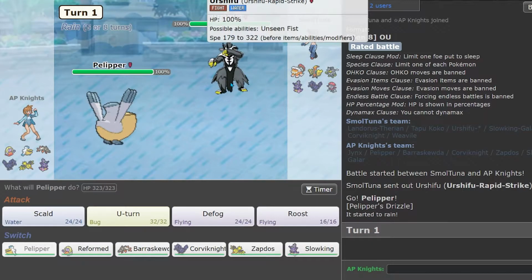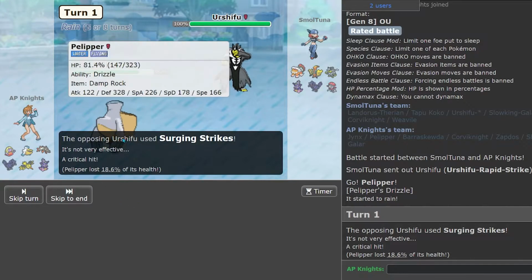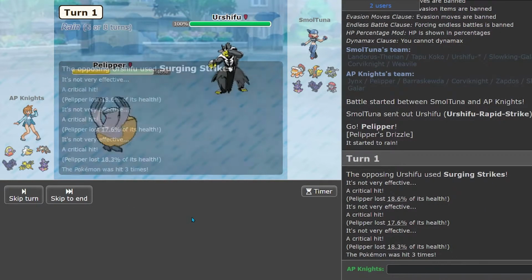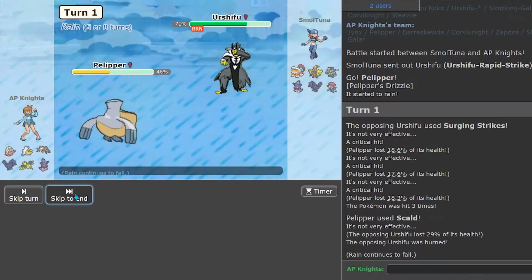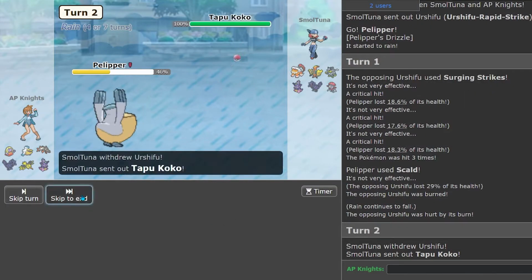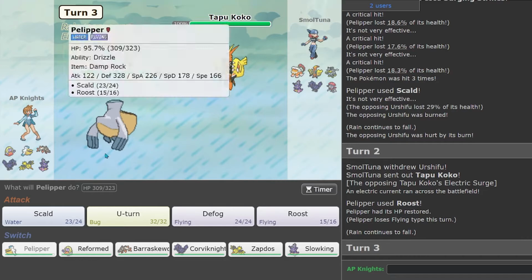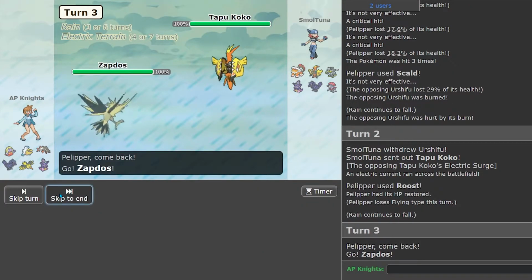So looks like a free Pelipper start on the Urshifu-Water. I'll just U-turn. This is why Max Defense Pelipper is actually kind of nice, because I can take that. And I'll just Scald into Urshifu and get the burn. Okay, so I can Roost here now. Yep, and I was thinking about going to Jynx there, but after I got the burn, I was like, no. If I didn't get the burn, though, I would have 100% gone into Jynx.